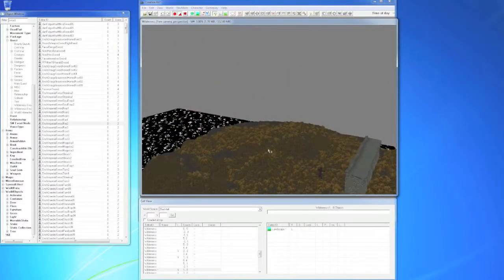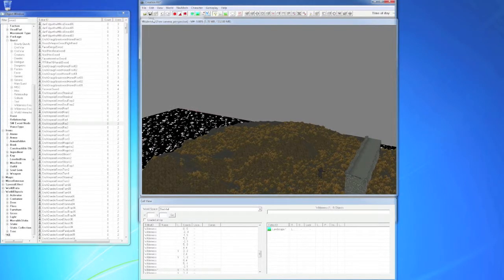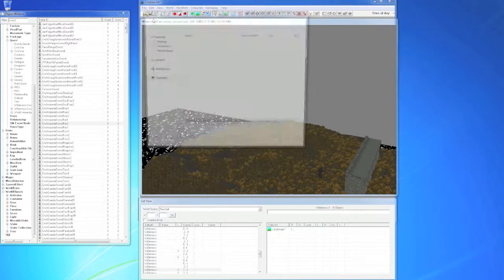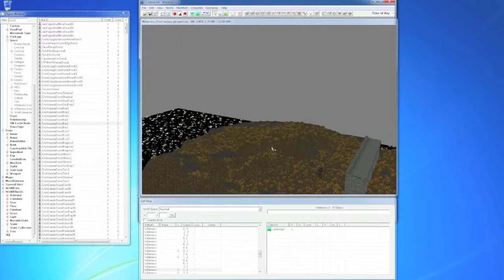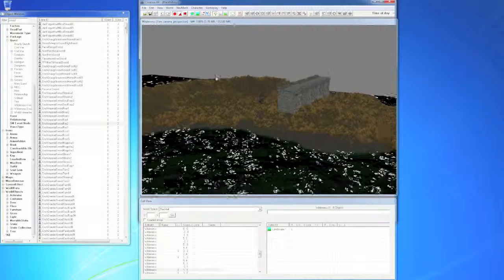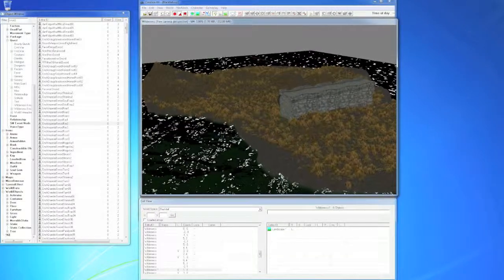So now we can go File, Save. So we want to save this as Blackfall, and it has the extension .esp, which is relevant to all Skyrim modding files. So you click Save. This will go to your Data, Skyrim, Common, Steam Apps, Steam. And there you go. Blackfall is saved. Over here, Blackfall.